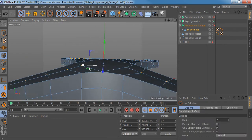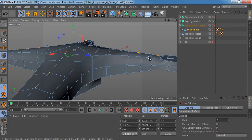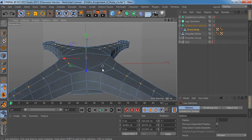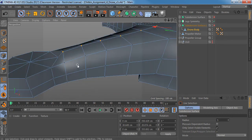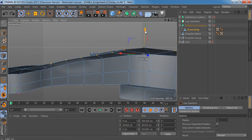And I'm going to raise these up a little bit. And you're going to see that shading change happen that I was just talking about. And I missed a point right there, so I want to make sure that I grab everything that I want to. I raised it up a little bit too far.